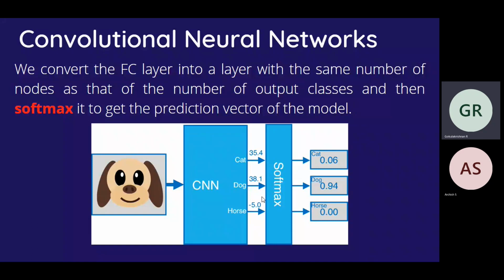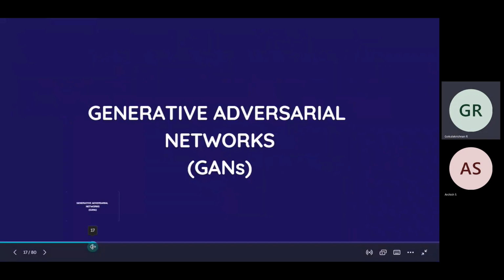So we try to convert it into the probability of these classes by using a function known as the softmax function. In a softmax function, you take that value, you take the exponential, e to the power that value, divided by the summation of e to the power of all values. So if you sum that up, you get 1, right? That's what softmax means. So I guess you guys get it. So yeah, the recap is done.